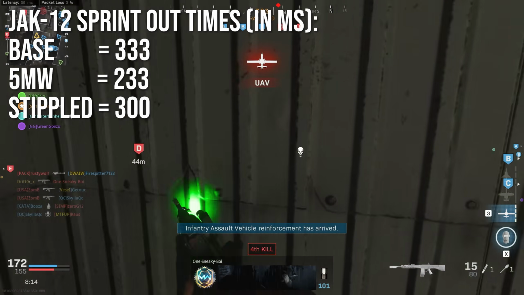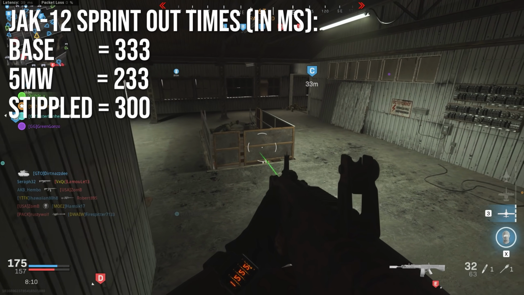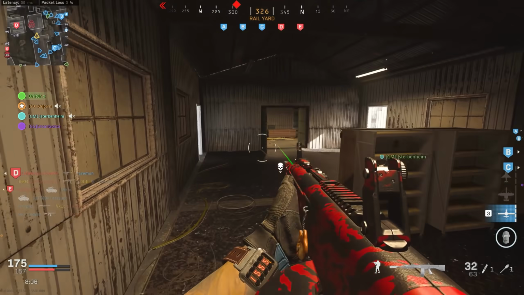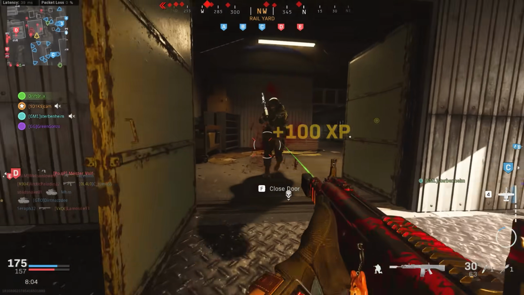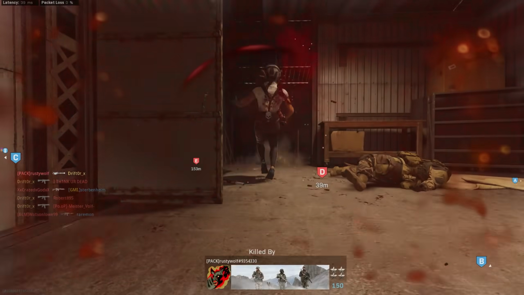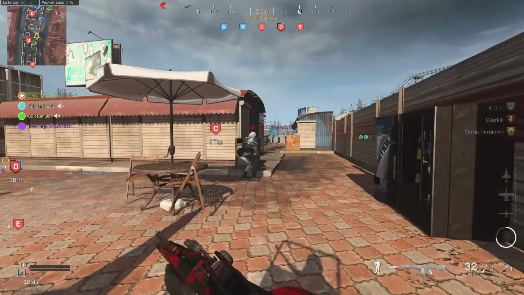That's the number I was looking at because I wanted to tell you, you pretty much get everything you need out of a sprint out time with just the 5 milliwatt laser by itself. And the stippled will save you 2 frames on this, which isn't half bad. So stippled's not a terrible attachment. Saves you 1 frame on ADS and 2 on sprint out. So it's definitely worth considering, but that 5 milliwatt laser is really going to be doing most of the work.